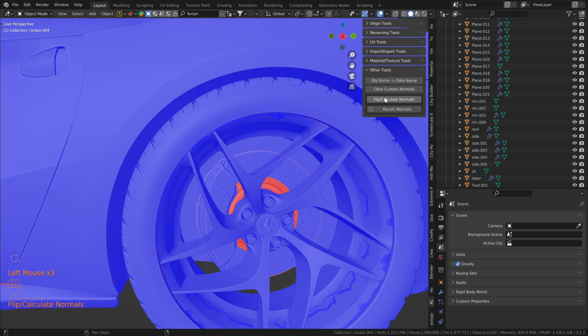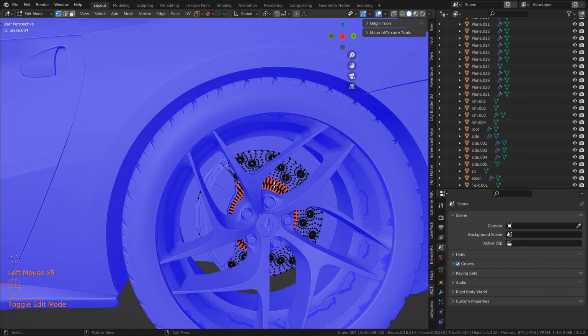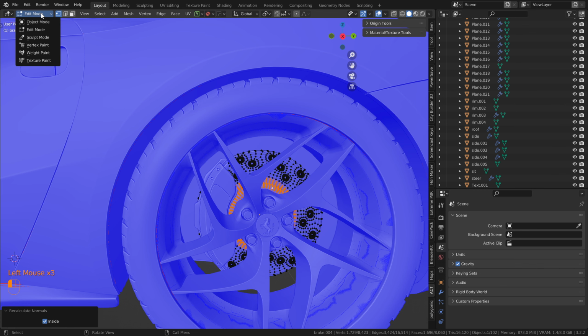If certain parts of the mesh need to be recalculated, then we can get to Edit mode, select the vertices by clicking on the vertex, press L to select linked vertices, and then press Shift N to recalculate normals and enable the Inside checkbox at the bottom.